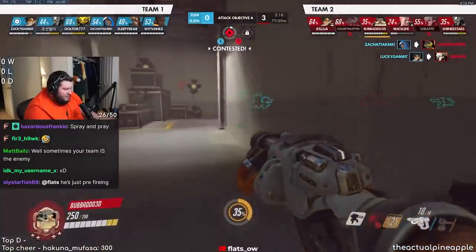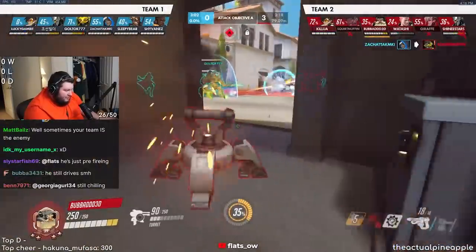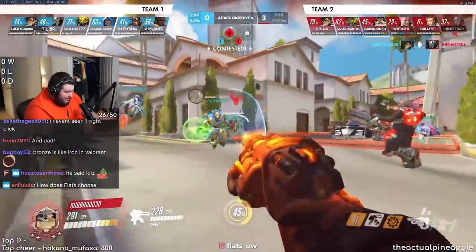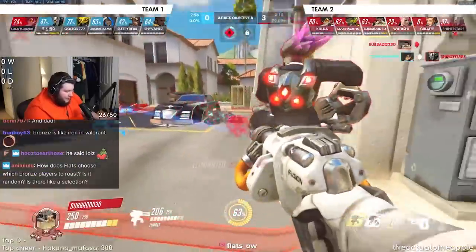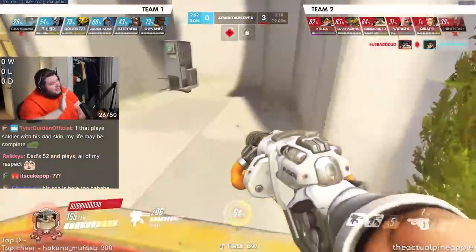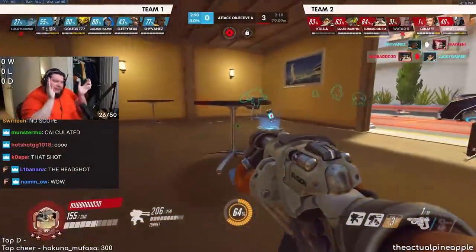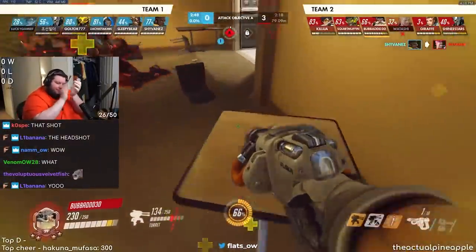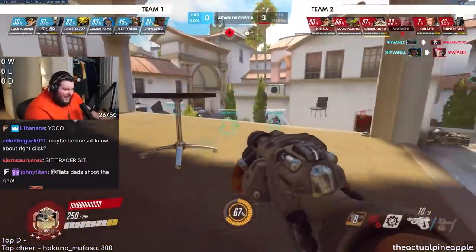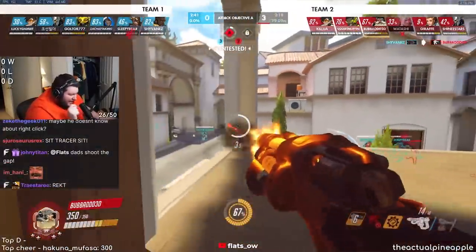We got the turret back up. Be good to go. Throw in some right clicks. Give him some boops. Give him some bops. You know what? Hey, you know what? Might have not intentionally did that, but that was a good shot right there. That was a good shot. Roll that tracer. That's what I want to see. I want to see you stand and fight.